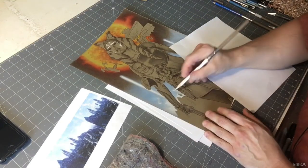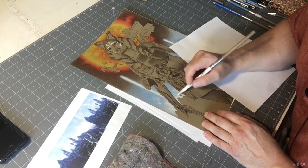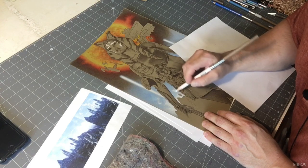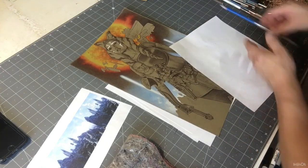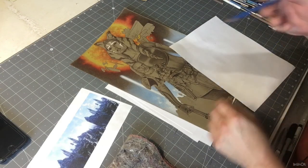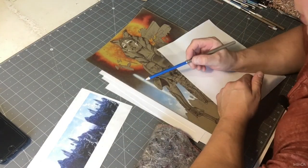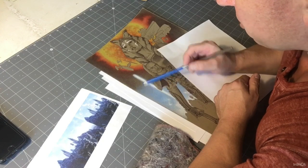I want it to look like a bright winter day. So do a little bit of that. Anyway, come back and noodle that later. So what I'm going to do now, take cerulean blue, very, very bright, very saturated blue. So to avoid surprises, I'm going to start up here where I know I want it to start to get dark.